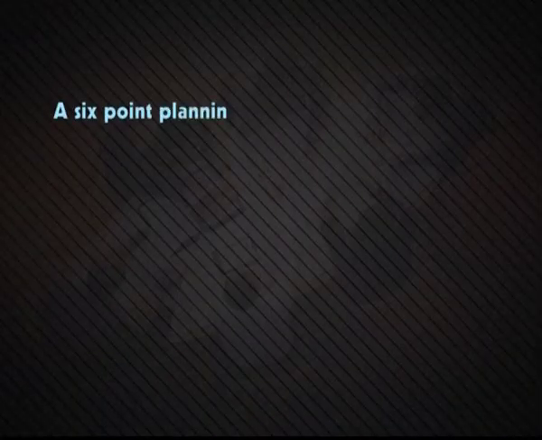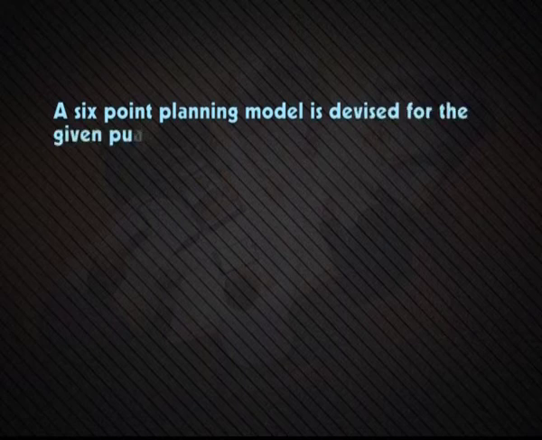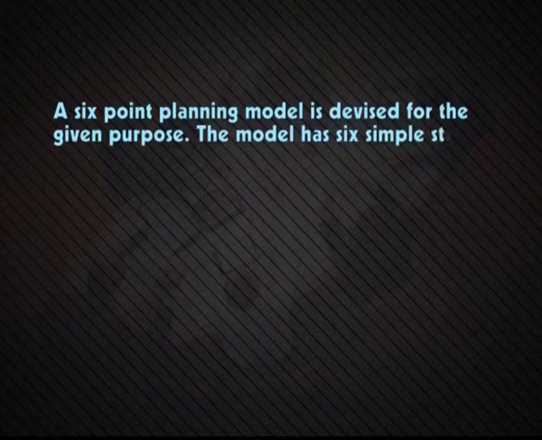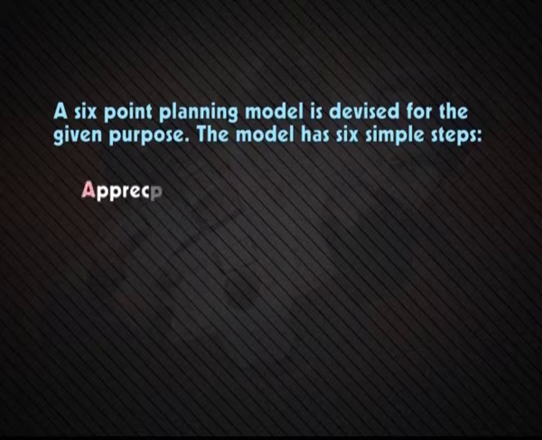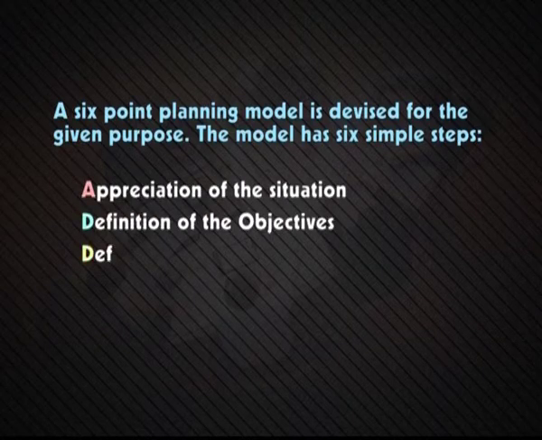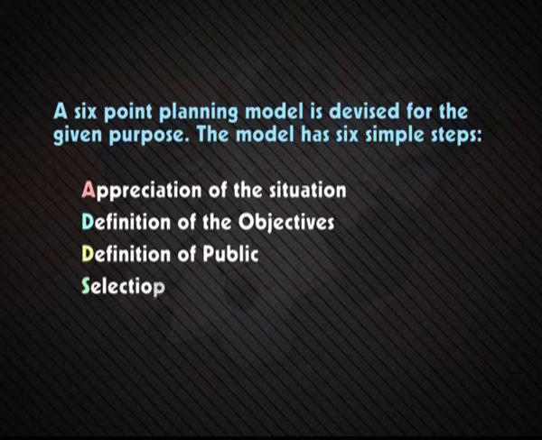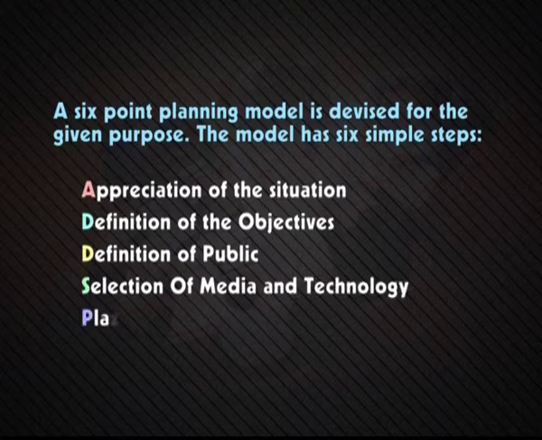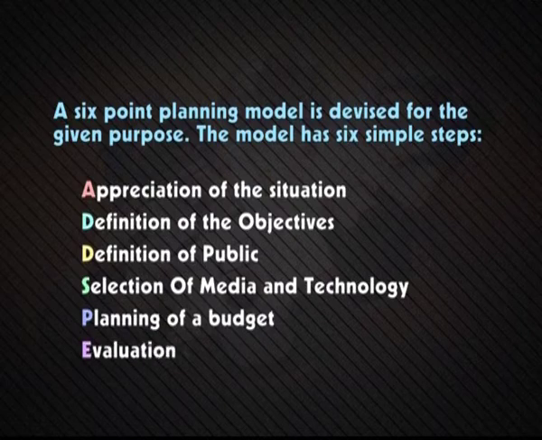Now let's take a look at the strategy developed for a public relations campaign. A 6-point planning model is devised for the given purpose. The model has 6 simple steps: appreciation of situation, definition of objectives, definition of public, selection of media and technology, planning of a budget, evaluation of feedback. To do our job well, we need to understand a few things.